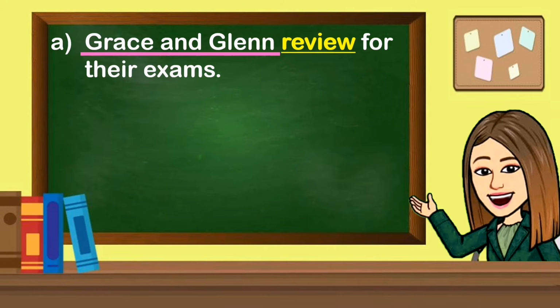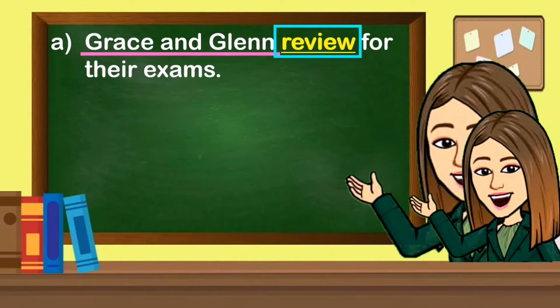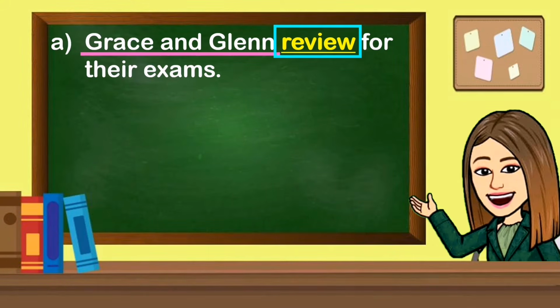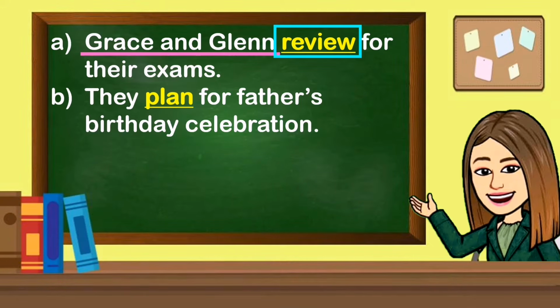So, dalawa ang ating subjects, which means the plural subjects takes place the simple form of the verb, which is review. So, walang S sa dulo ng salitang review dahil dalawa ang tao na gumagawa ng salitang kilos na review. Next example, they plan for father's birthday celebration. The subject is they, which means marami sila na nagpaplano ng birthday celebration ng father nila.